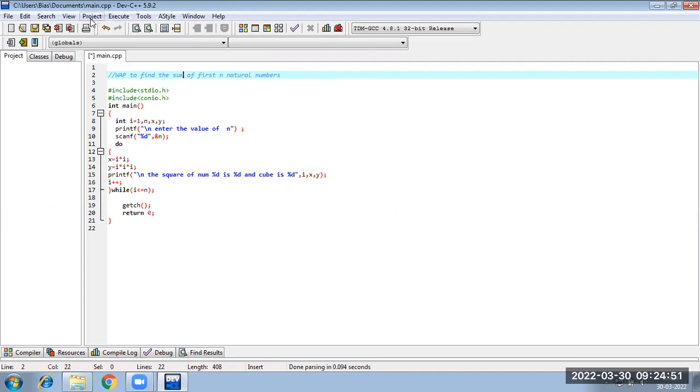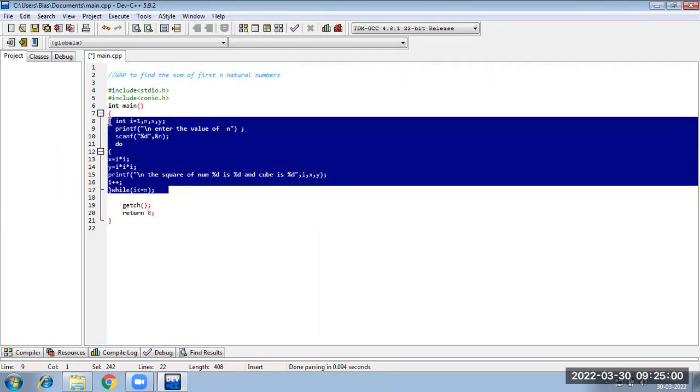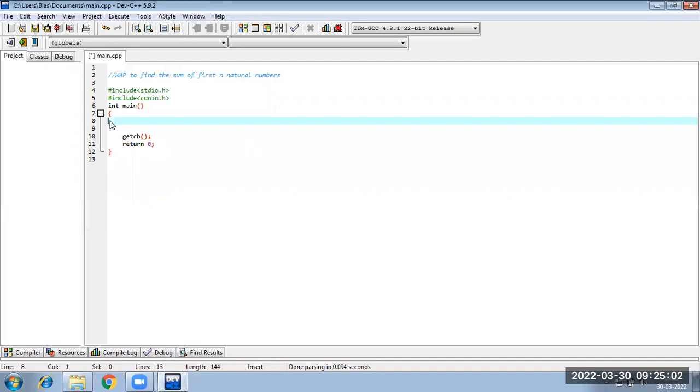this program we have done using while loop. This program we have done using do while loop. Now this program we will do using the concept of for loop, so that you may understand that the same program we can do using different sorts of loops. It is not mandatory that for a particular program you will have to follow this loop only, but depending on the programs we can choose any type of loop which will suit my program.